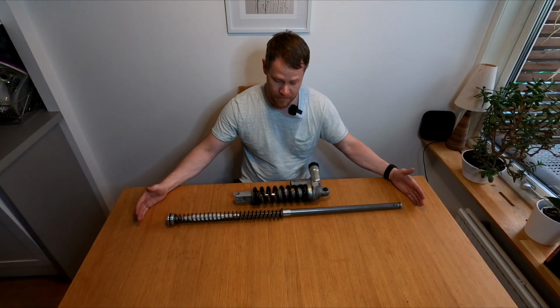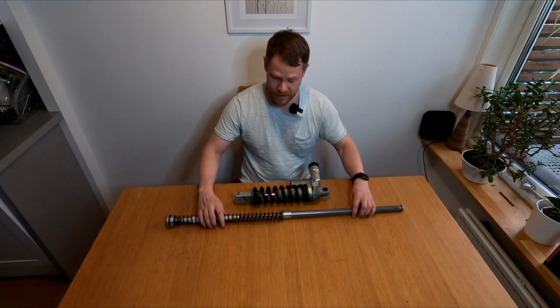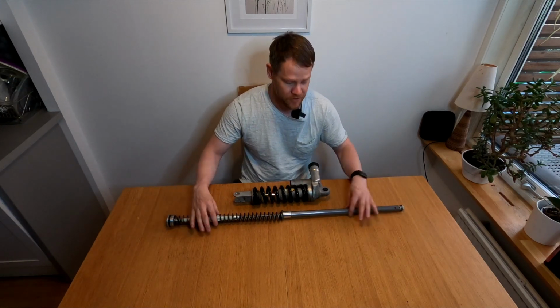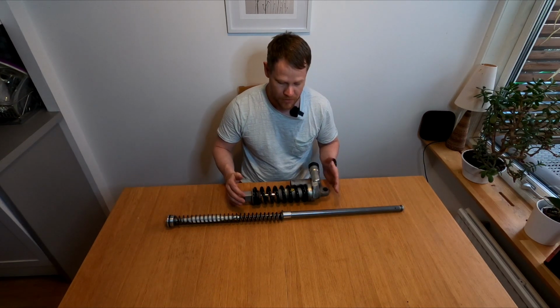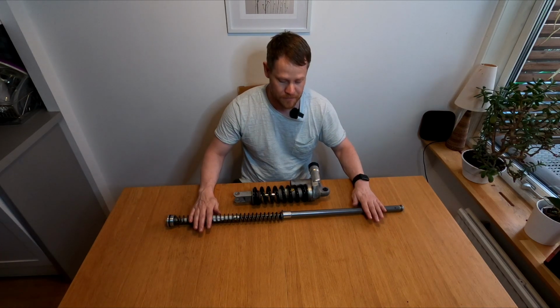This is the OEM cartridge and rear shock, and this is what we get. Now I just have one front cartridge here, so it's not the complete leg, but what sits inside the golden tube and the chromed leg in the front, and the rear shock. So we will start off talking about the cartridge itself.